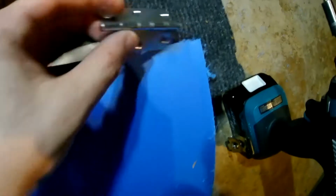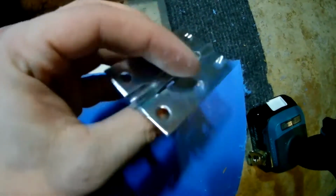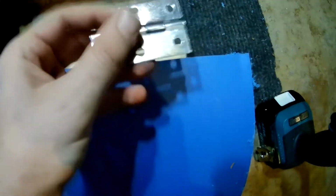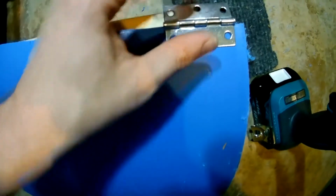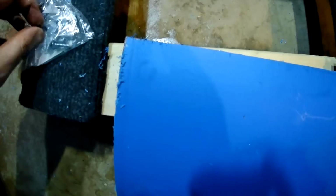What we want to do is put the hinges on the door, and make sure you have the hinge pointing up and out so the door can open all the way. If you put it this way, the door will only be able to open partially. So just put one in this corner and then one in the other corner.